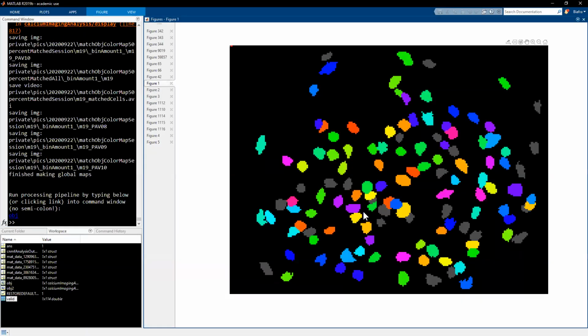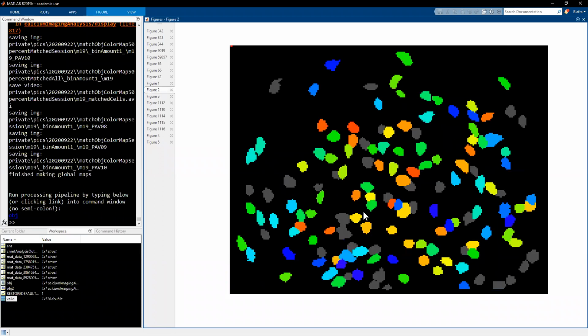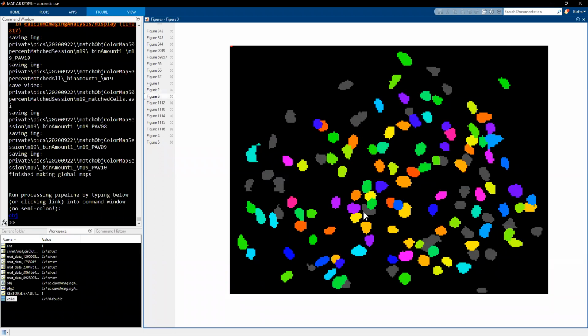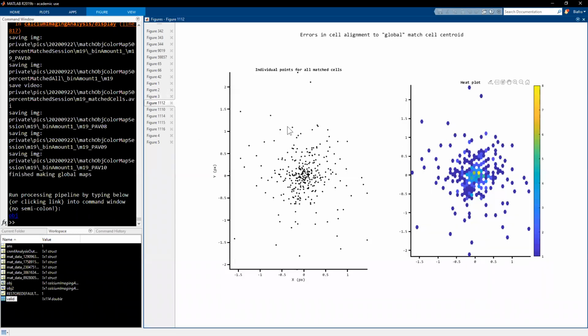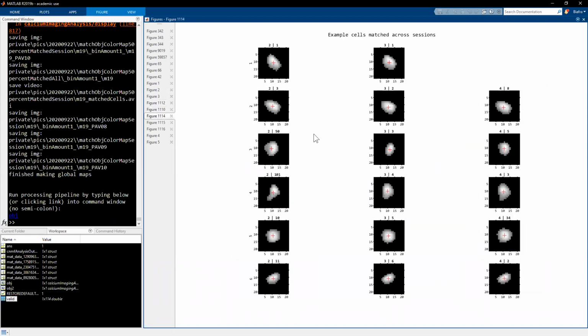So basically, once you've done the cross-session alignment, for figures, I'll show you the cells that are aligned across days. And then there'll be others that give you some information about how closely the alignment is, as well as showing you some example cells that are matched across all your different sessions. And in some cases, your algorithm is really good. For example, in this case with CNMF, you can actually see across data that even the shape of the different cells is maintained.